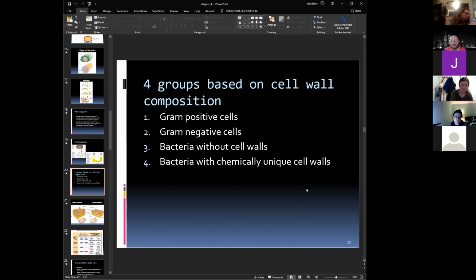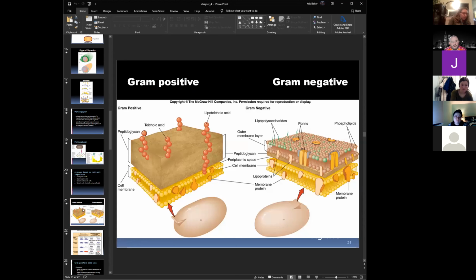The uniqueness when it comes to tuberculosis is actually the mycolic acid in the wall. And that's what makes gram stains ineffective with these mycolic acids, and why we go over to acid-fast staining. So those are our basic 4 groups. Here is the difference, or at least visually, between what gram positive and gram negative looks like. So on the left, you've got your gram positive organisms. On the right are gram negatives.